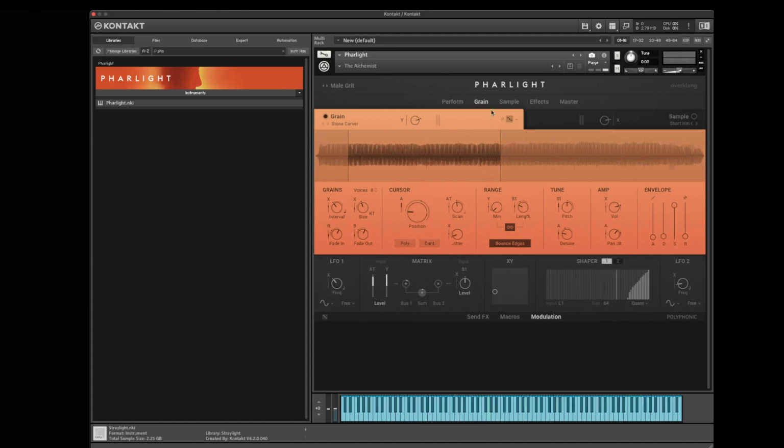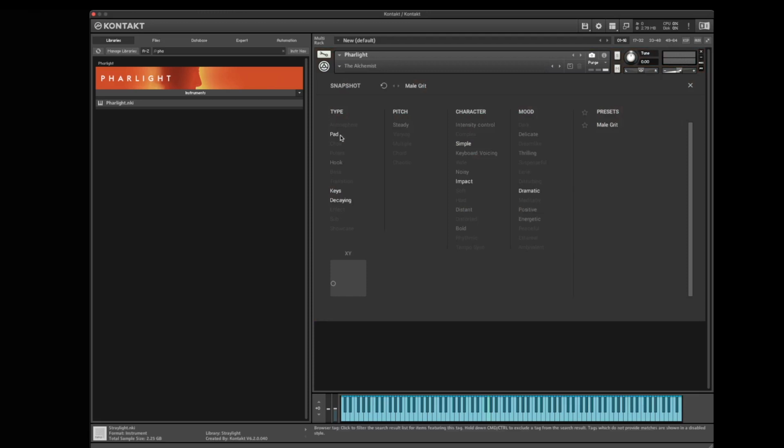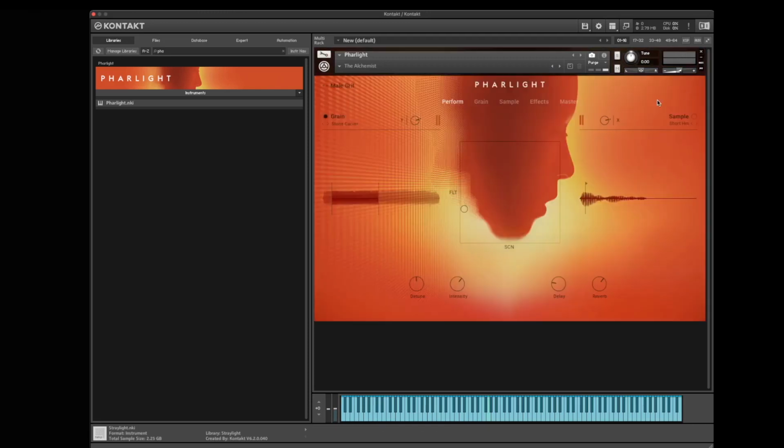Let's wrap up, right? We have the most important page, the perform page, where we can load our presets by clicking here on the name. We can filter the presets very fast by clicking here on some of the type, pitch, character, or mood things.